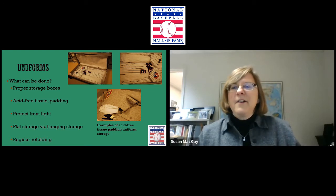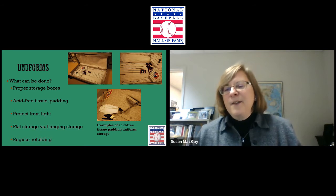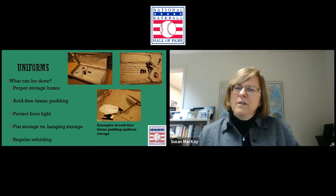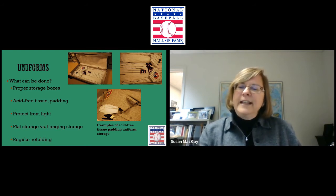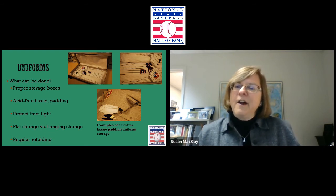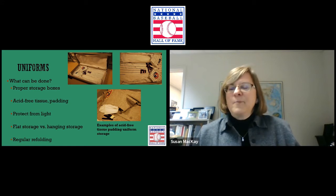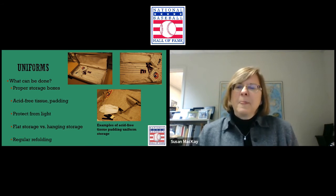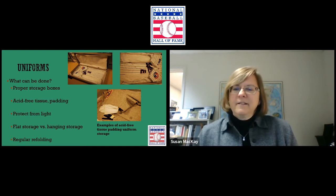And sometimes, you know, different players had different comfort levels. So sometimes you see grommets under the arms, but sometimes those were not as comfortable. So there were little insets that were sewn into jerseys, and they can either appear under the arms or down on the shirt tails to kind of give the player more comfort room when they're wearing these pieces. So certain players had little idiosyncrasies done with their jerseys just to make them more comfortable.